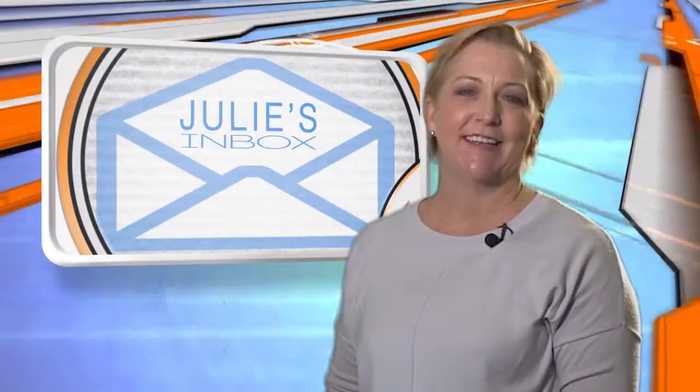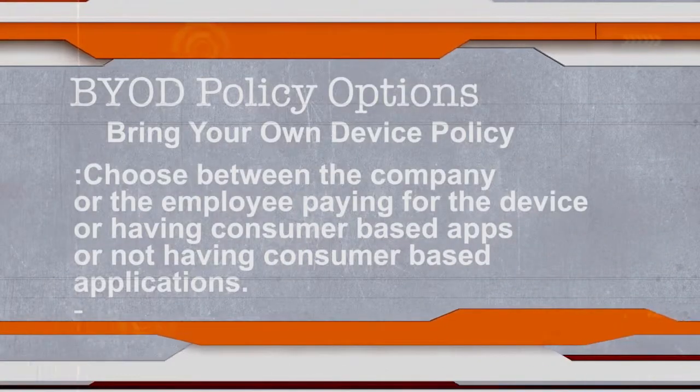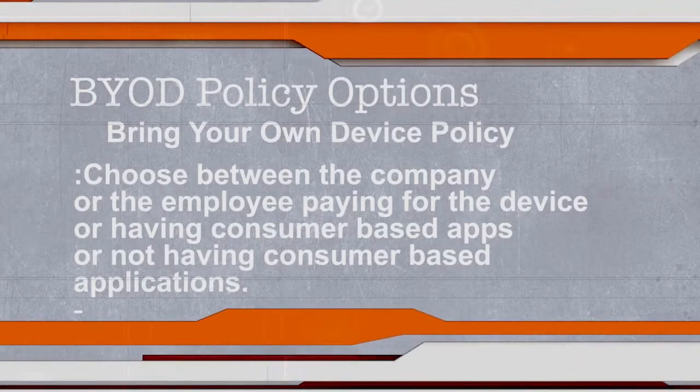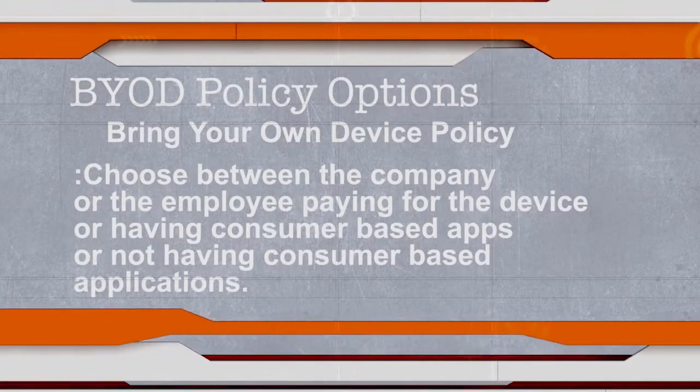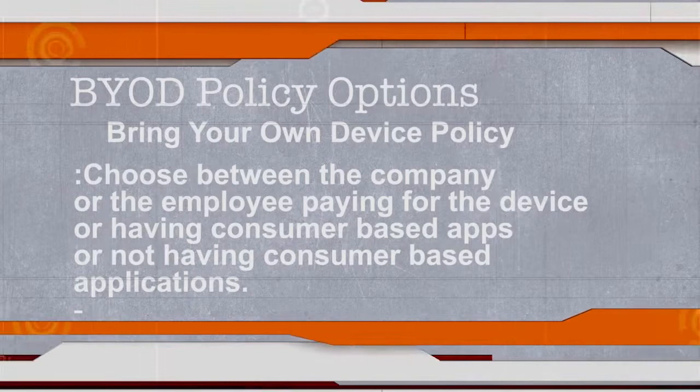Thank you, Brian and Jason. Hello, everyone. Bob B. from San Diego, California recently asked a question. My company has tasked me to look into the cost of BYOD. How are costs applied between a company and its employees? That's a really good question, Bob. So let's take a look at four combinations of how a company can budget for BYOD. With these four options, you can choose between the company or the employee paying for the device, and having consumer-based apps or not having consumer-based apps.